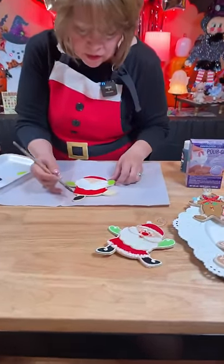I hope this doesn't spit on me. I'm just going to start and make this little pom-pom for the hat, straight out of the bottle. Nothing to it. Piece of cake, can of corn.